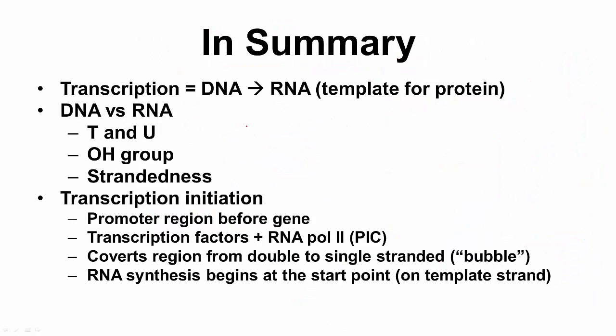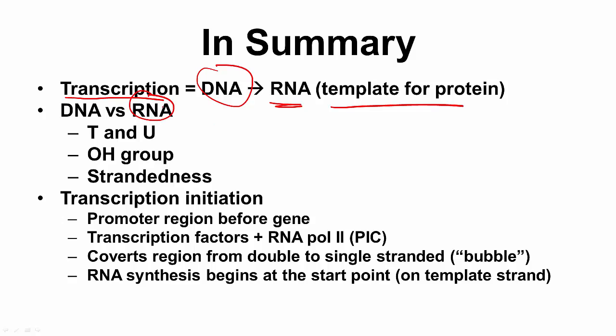Phew, I know that was a lot to take in. So let's try to summarize what we discussed today. We learned that transcription takes place after chromatin remodeling. And the whole purpose of transcription is to use DNA to make RNA, and this RNA will serve as a template for protein production, aka gene expression.